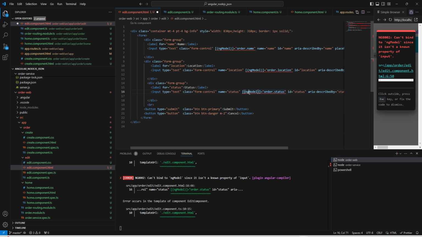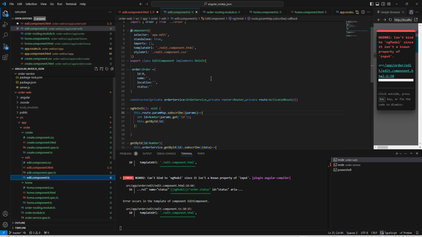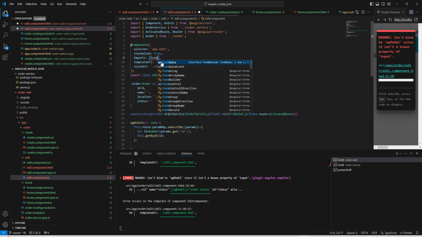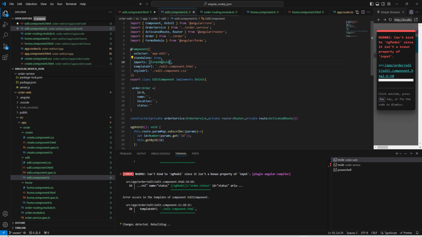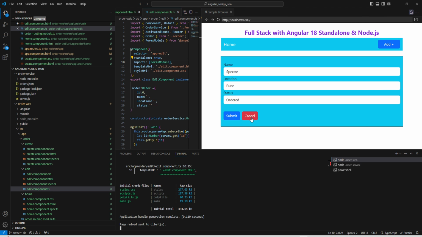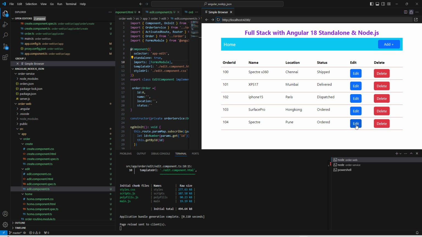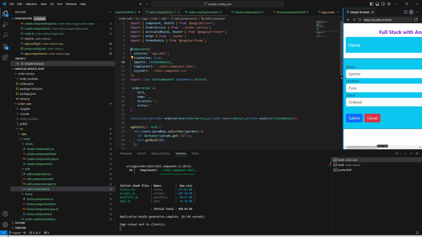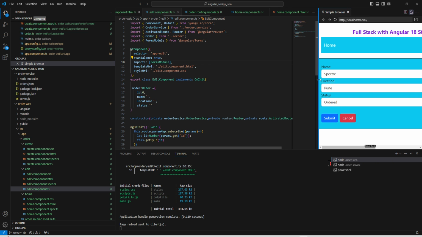Okay, so here ng model. So in edit.component, here we need to import, inside import we need to add form module. You can save it. Seems good. Now we can see if we click on edit button, it is showing the form.